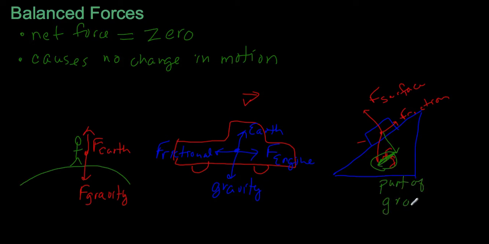This would be the part of gravity pulling it down. Well, that force here and this force here have to be equal, because those two are working in the same plane, opposite direction of each other. I should say that it's actually the part of gravity that's pulling this down the plane that is counterbalanced by the frictional force, which in this case pulls it up the plane. So if we know that this is angle theta, we can get into the geometry of this. That'd be theta too. But for now, just understand that not all the force that's caused by gravity is pulling this down the plane. Some pulls it against the plane, but other parts make it move down in that direction. So those are balanced forces when you have no motion.